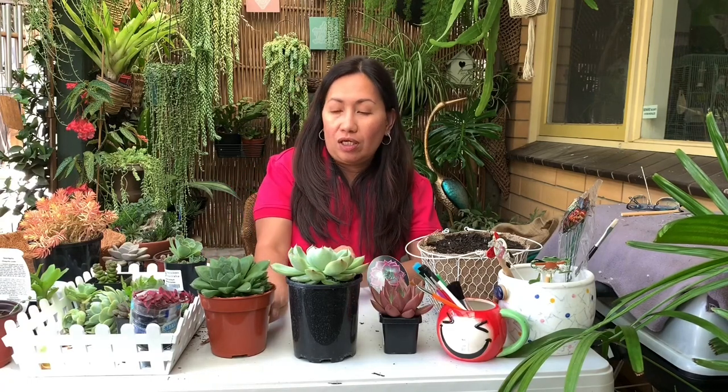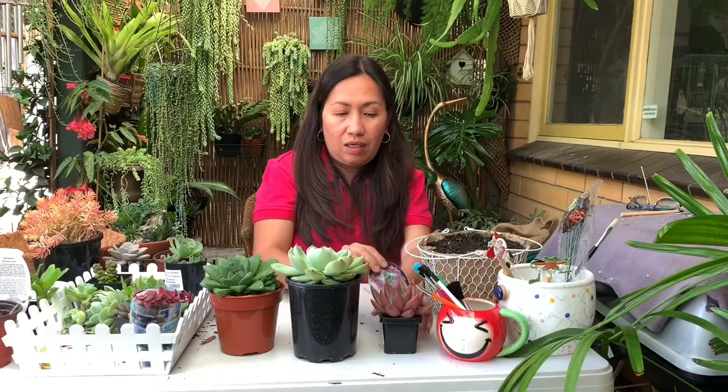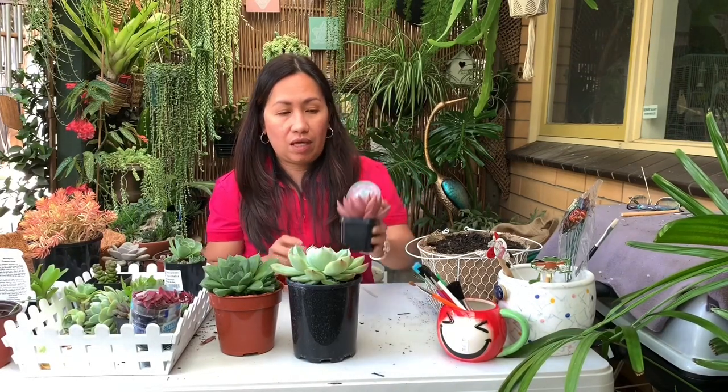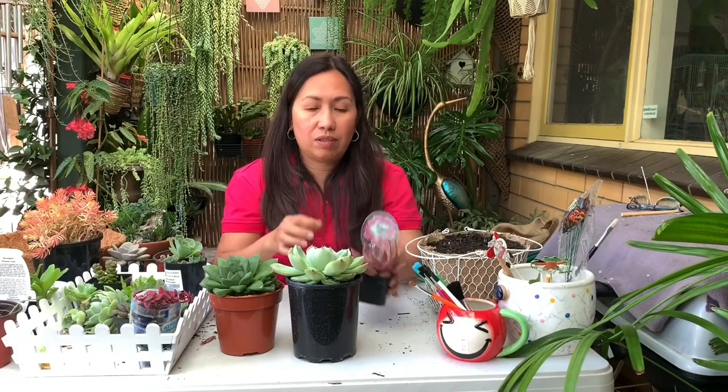So guys, before we start our arrangement, I would like to show you the plants that I'm going to use for this project. I have this Haworthia, and this one, it says here, Echeveria taurus. It has a nice red beautiful color and thick leaves.